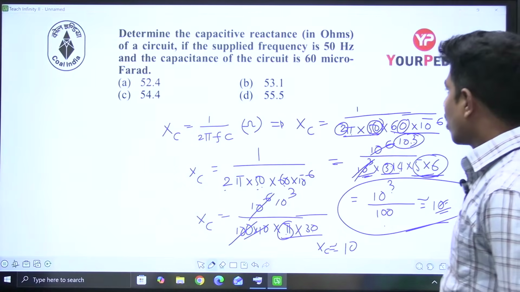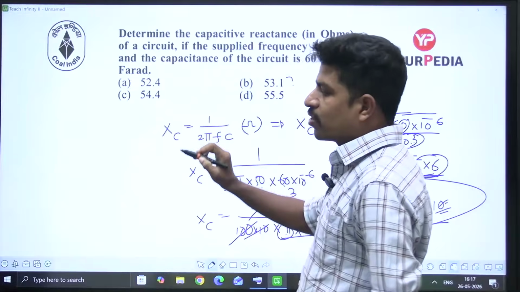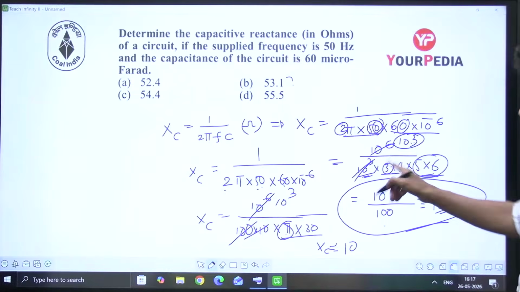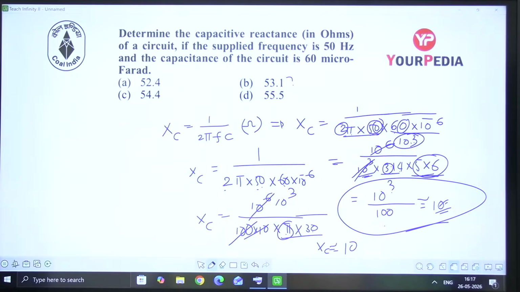Why are you guys saying option B? How did you get B? Check with your calculator once. Or if I committed any mistake, please let me know. How is the answer option B, please? Most of you are telling the answer as B, but I am not getting B. I'm waiting for you, man.